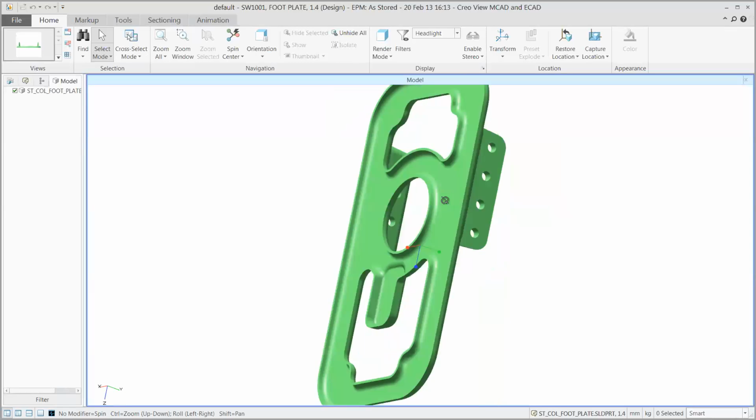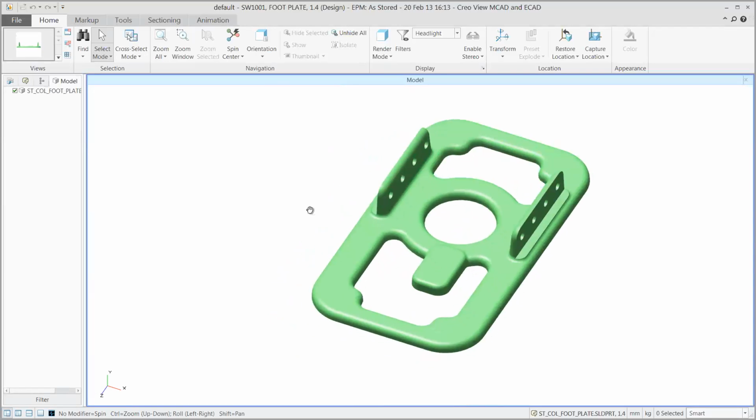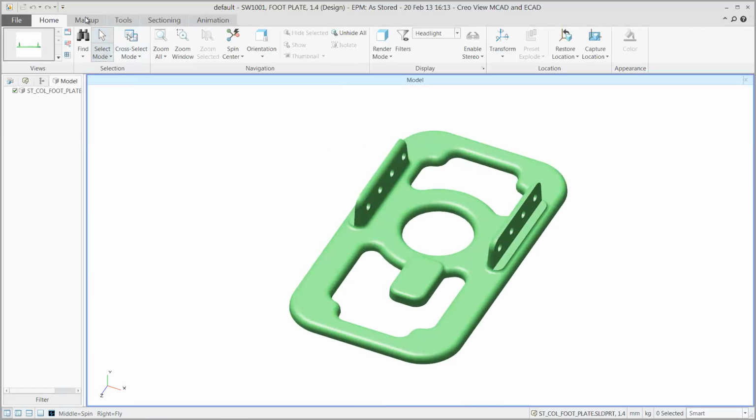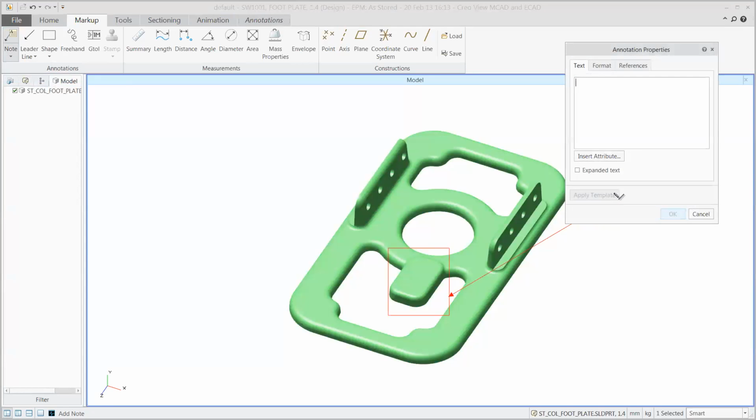And what we could use this tool for is interrogating it, maybe looking at different views. Maybe I want to do a different render, or maybe do a cross-section view, or come in here and add a comment. The one way that we see it used a lot is in changes. So if I'm someone, maybe I'm a manager or something, and I want this part changed, I'm not the one making the change, but I'm the one, I'll say, delegating that change. So what I'll do is I'll just come into Creo View, put a box around this part here, and add a comment that says, change the size of this thing.